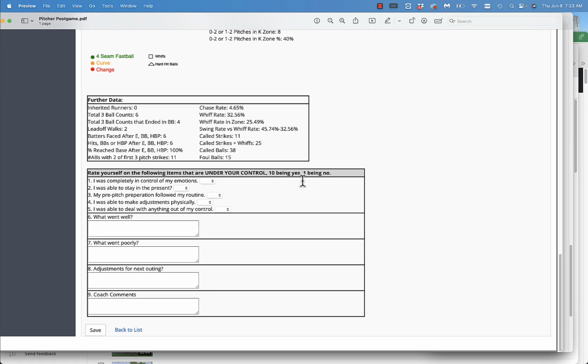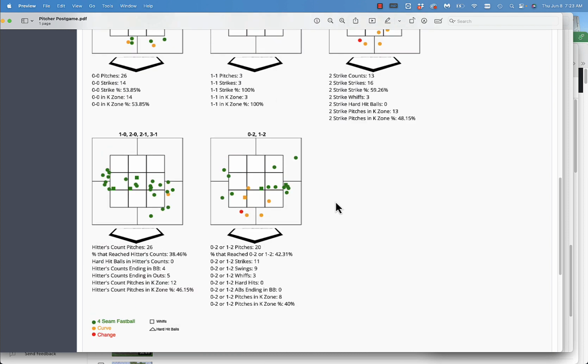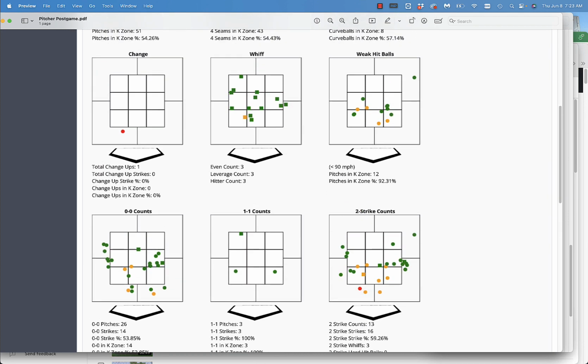And then again, another assessment by the pitcher on things like were they able to control their emotions? Did they perform well on the mound? What went well? What went poorly? What adjustments do they need to make? So really important data that honestly only the higher levels of college baseball are getting right now. So that's why we're doing this.